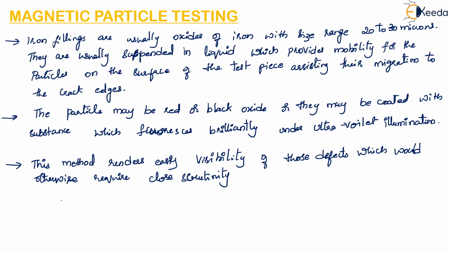So the simplest one is to attach a permanent magnet to the surface of the component, but this method is not advisable because there will be differences in the surface contact, which will deteriorate the magnetic strength. That is why modern equipment generates the magnetic field electrically, either directly or indirectly.